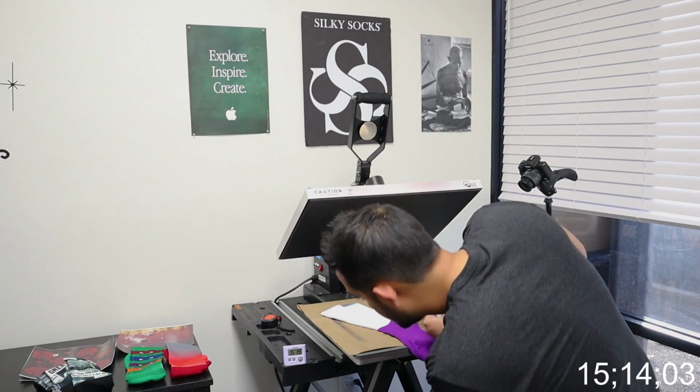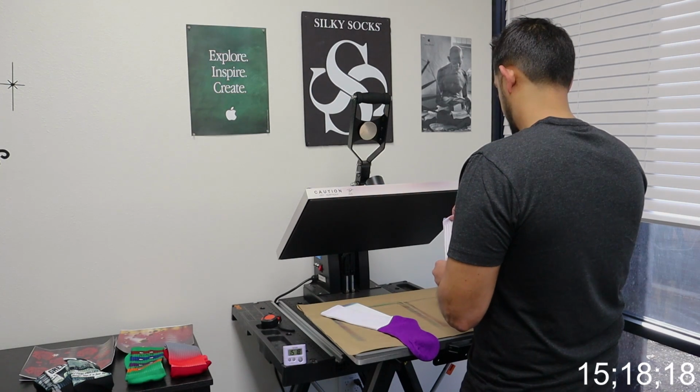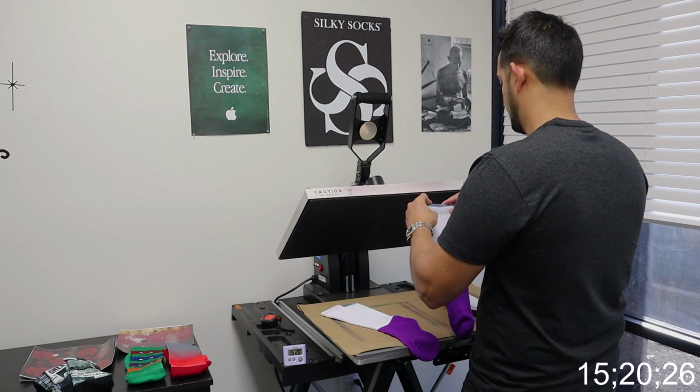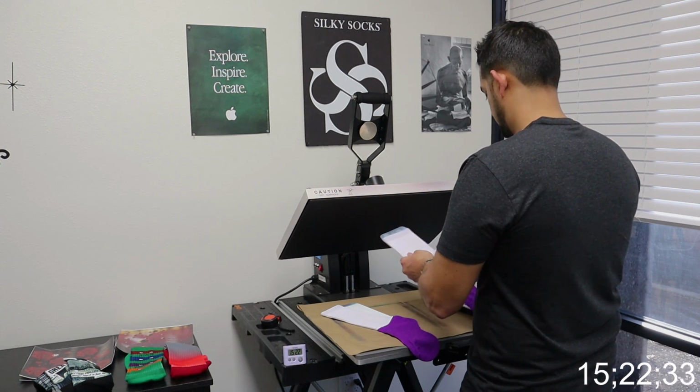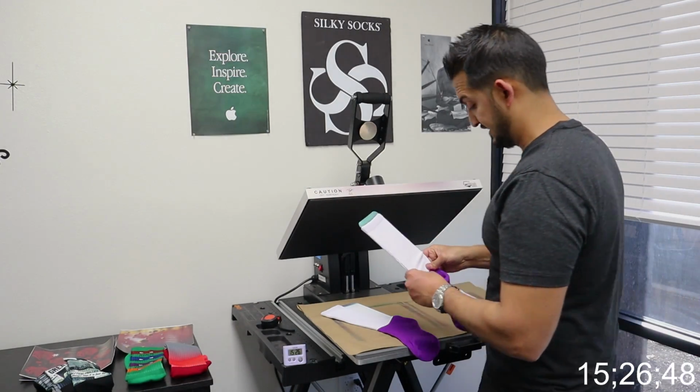Four pairs done, about 15 minutes gone by. Last two and then we can chill out, baby. The last two pairs. Then I'm gonna get my grub on, kinda hungry.